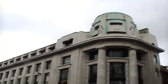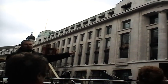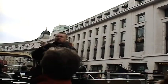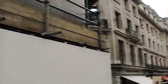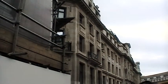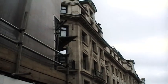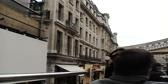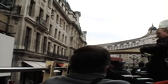The area to the right hand side was Mayfair. Average house price £2.5 million. This was originally a street that divided the super rich and the working class. The area to the left is called Soho. And Soho comes from the hunter's cry. Tally-ho! Soho! No longer do they hunt deer in Soho. They hunt a totally different thing nowadays. Soho is good for food.